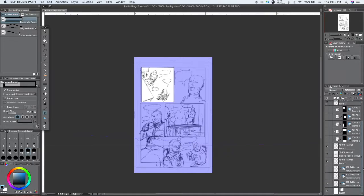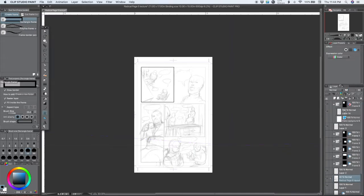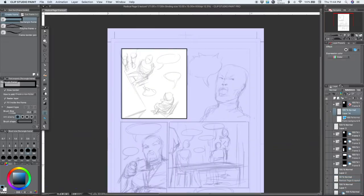So what I do is I actually turn that off, and as I work, I would go back to my original layout and scan, and I drop down the transparency. So I make it really light, and then I start drawing right on top. So from here, at this point, I can just show you guys, I take a look at it, look at the perspective, see if that's right, if that's what I want. I can use my perspective tool to correct, which I did, and then I can start drawing.